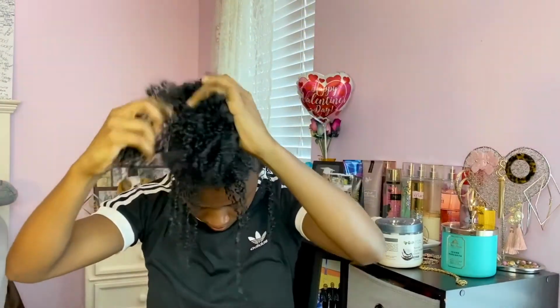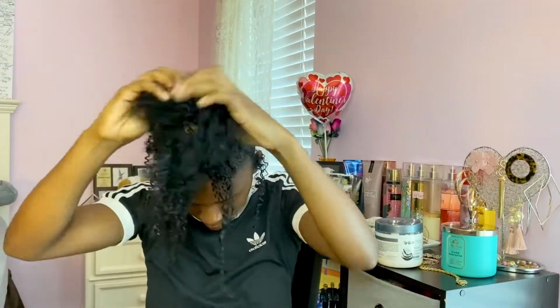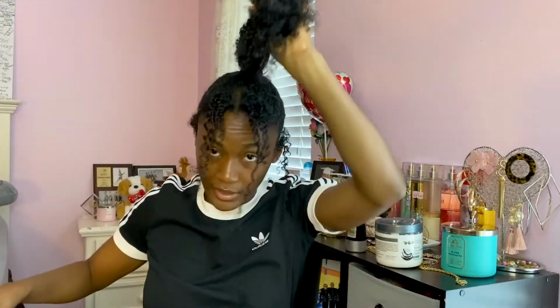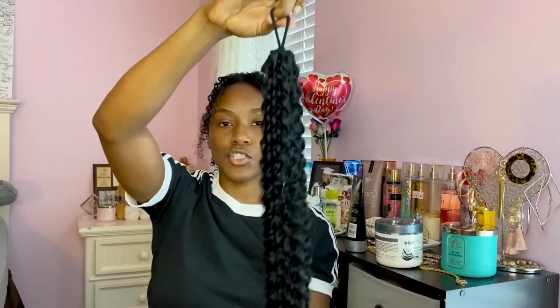Let me put some product in my hair so it's not super dry. Again, going in with this jelly styler. And I'm just putting it in just anywhere, just so it's smoother, and hopefully it'll blend and look good. Cute. Now using the ponytail holder that you attached to the hair, you want to wrap it around your ponytail.